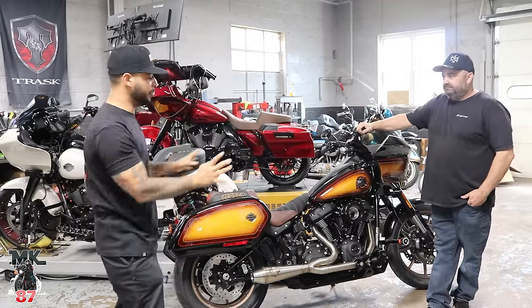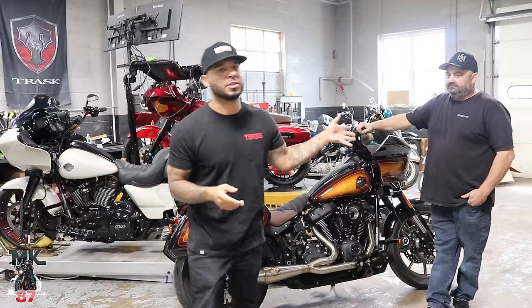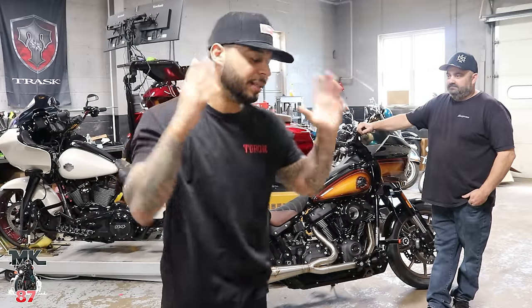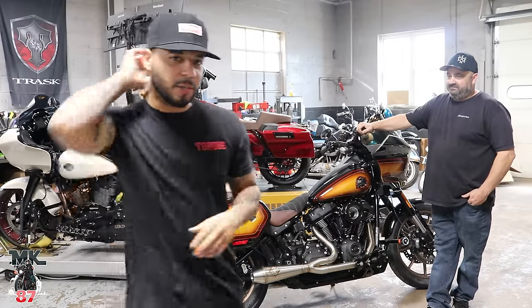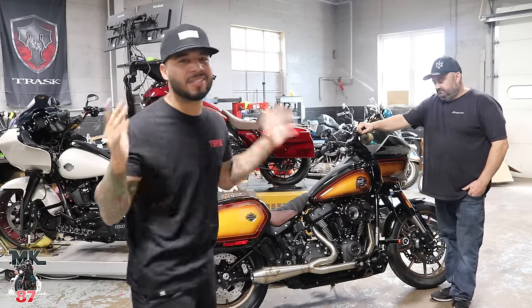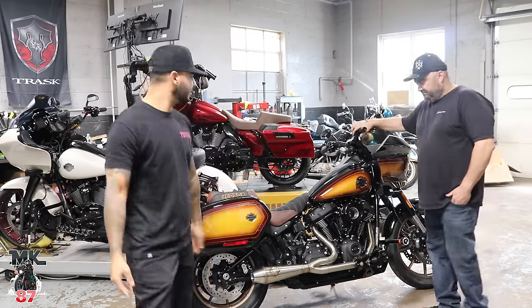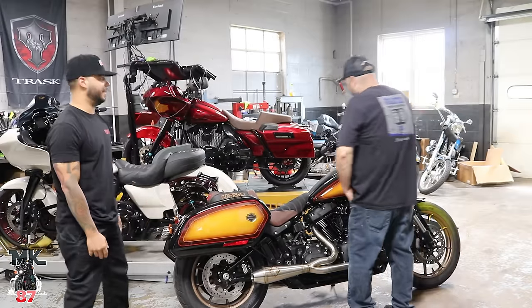Finally, all buttoned up, all done. We are gonna do the first startup. Well, Mike did the first startup of the day. I still haven't heard it. This is my first time hearing this thing. Very, very eager to know what it sounds like. Right before we do that, I should turn it on. Did we talk about that towards the end? Because, yeah, it's time!